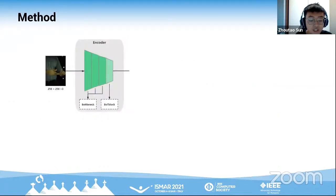Now let's introduce the architecture of our encoder. Since the number of hands and the interaction posture in the input image is uncertain, and there is no information about hand segmentation or bounding boxes, a natural idea is to use the attention mechanism to make the encoder focus more on the hand area and extract feature vectors. Therefore, we first take advantage of the small receptive field of convolutional layers to extract detailed image features, and then we perform the multi-head self-attention operation on the feature map to extract the useful feature information.